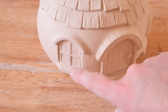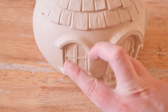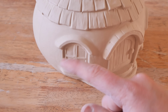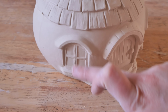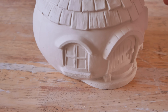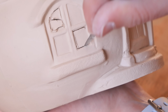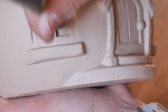The only thing I'm looking at is for the windows, I'm actually not going to cut out each one of these. I'm only going to cut out 2 so that it keeps the structural integrity of those window panes. Because they are quite thin, I don't want to cut away too much so that they become really fragile and really hard to work around, as the pottery will become quite fragile. I worry that it might not hold the structure and things like that together. I mean, it's quite a big shape, it should be fine, but it's more just for the fragility of literally toothpicks. So I don't want to put any extra pressure or risk of breaking the piece. So I'm only going to cut out 2 of those windows.